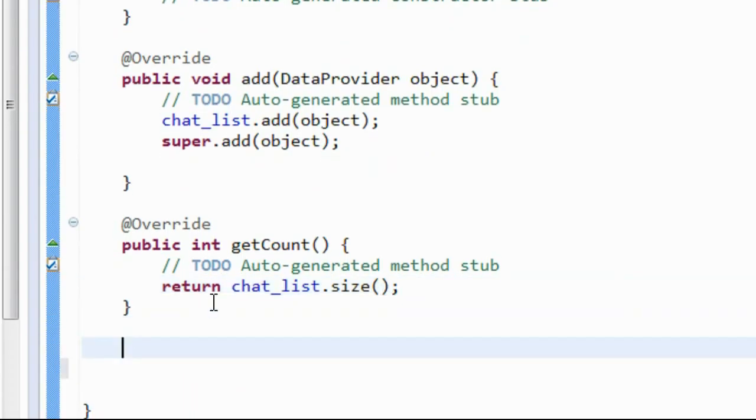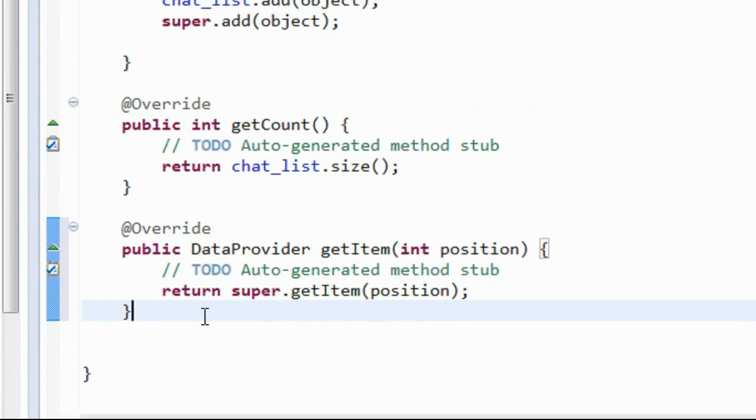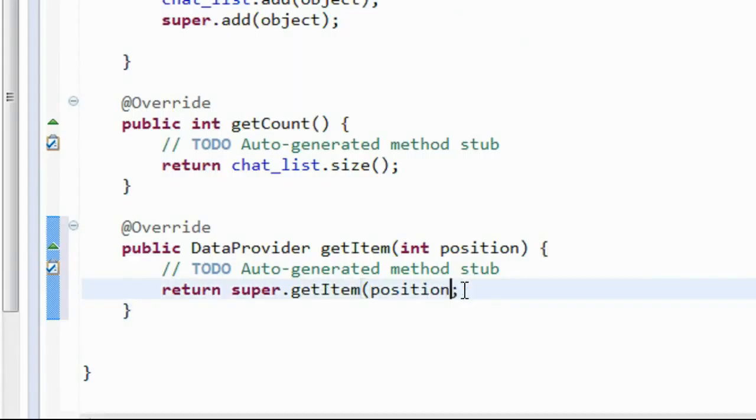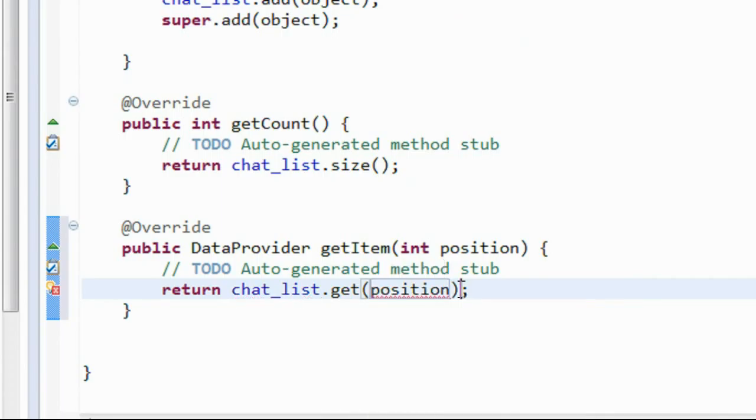Now comes the third method called getItem. It will return the current item in the array list. So return chatList.get and pass the position.